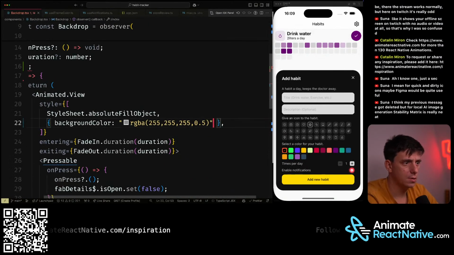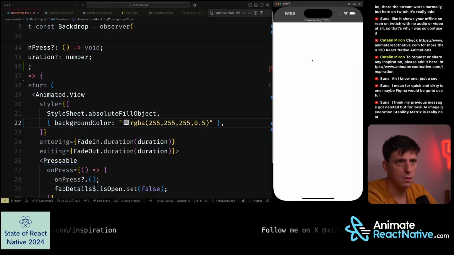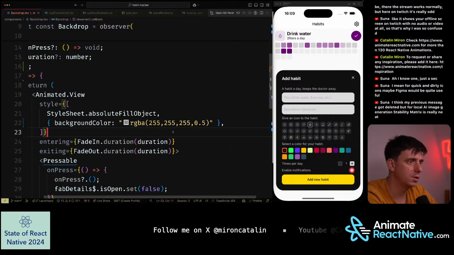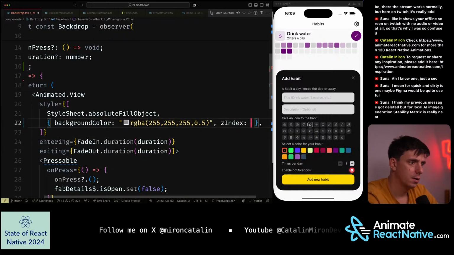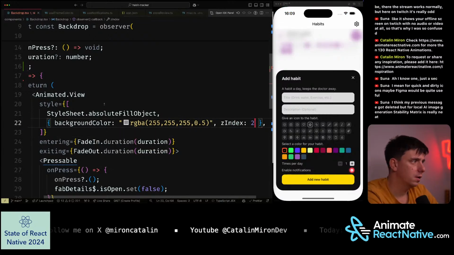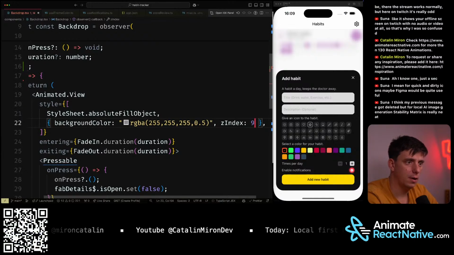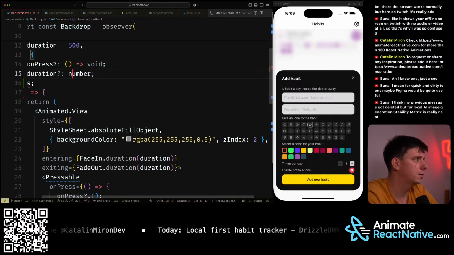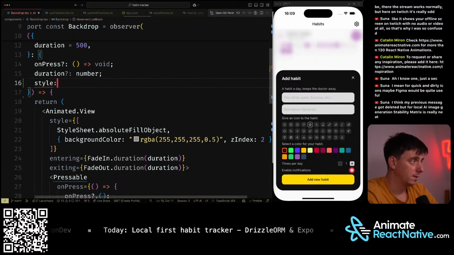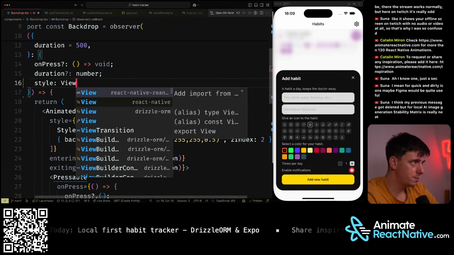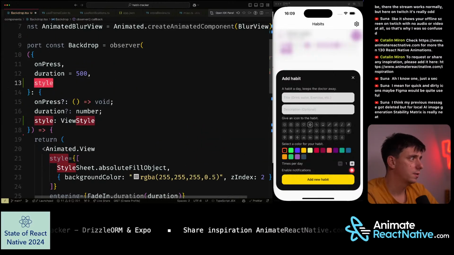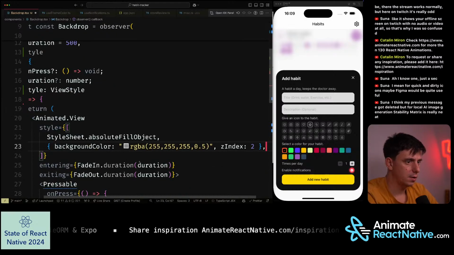I need a Z index. Okay, so I do need a Z index. Maybe 999. Okay, and I'll add a style as view style, and I'll also add the style here.